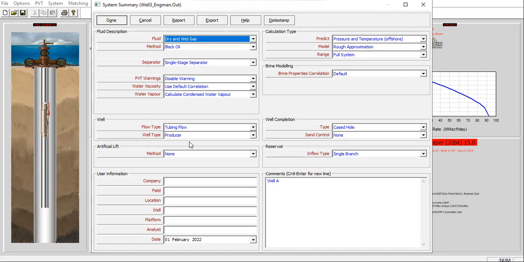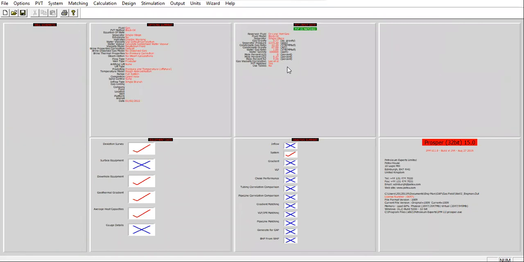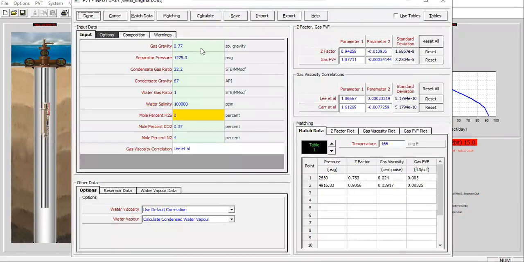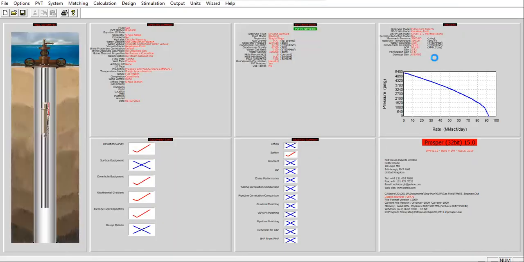Click done. And also the PVT. Let's check the IPR.